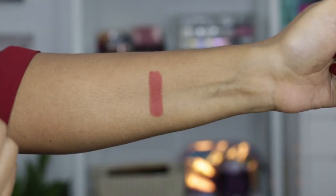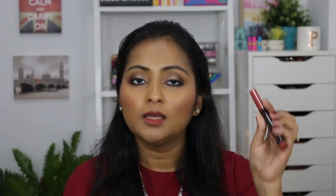So this is the first shade I'm showing you today — this is what I have on my lips right now. This is the shade Natural Cocoa 12, and it's a very pretty brownish nude with a hint of pink and red. I really love this color. If you're close to my skin tone — I'm around NC44 — you can definitely go for this lipstick as an everyday shade. The texture is quite matte. I applied this lipstick around 30 to 40 minutes back, and this is how it looks right now. If I give you a transfer test, it doesn't really transfer that much — you get a slight bit of transfer but not a whole lot.